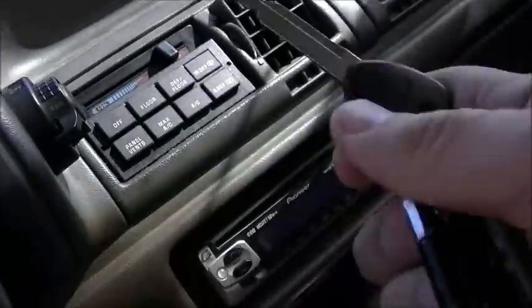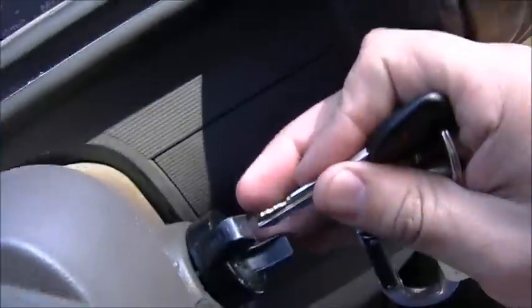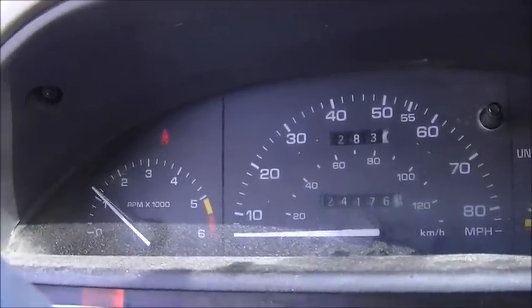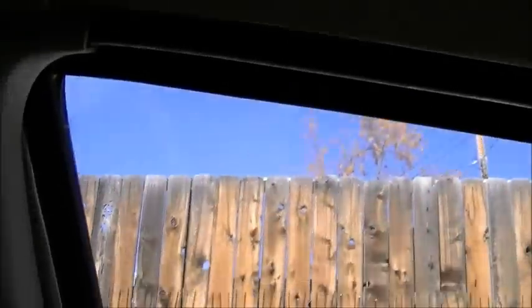Okay, cool. I haven't fallen on my butt so far. This thing hasn't been started today. And getcha. Forward's probably the easiest way to keep me from getting stuck. Oh yeah, easy, easy.